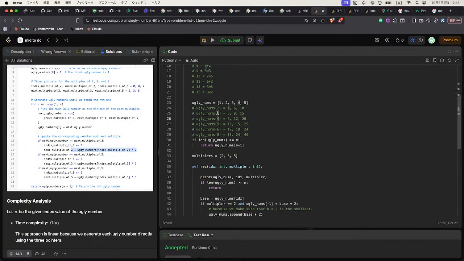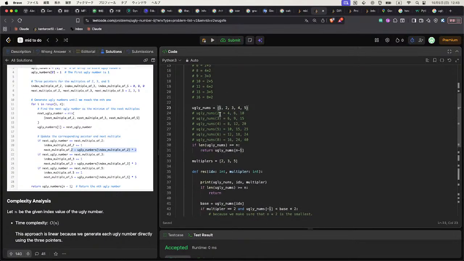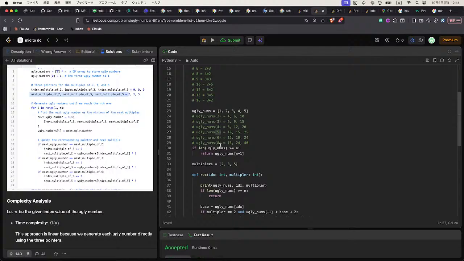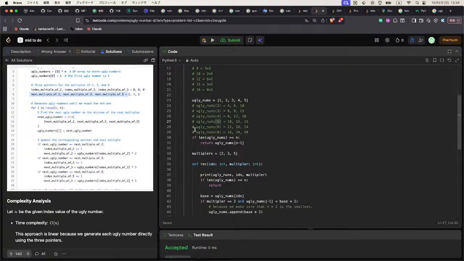So the idea here is, for 1 we have 3 options, 2, 3, and 5. That means this line expresses this. We have 3 options and choose the minimum one.